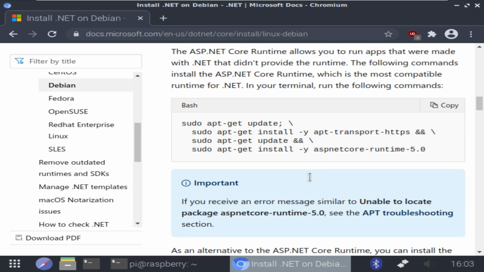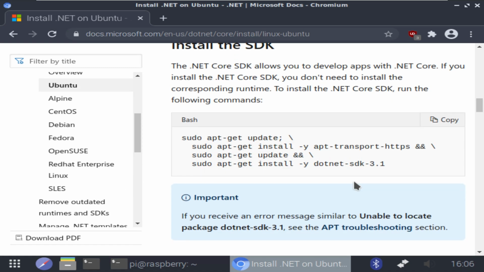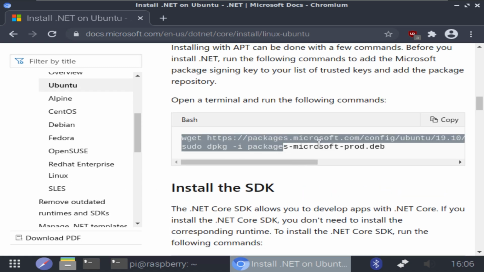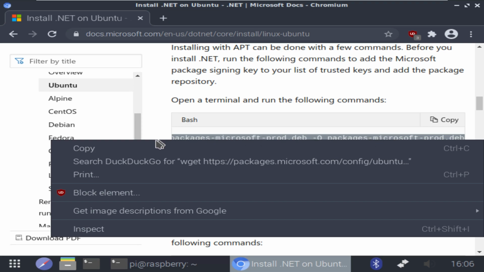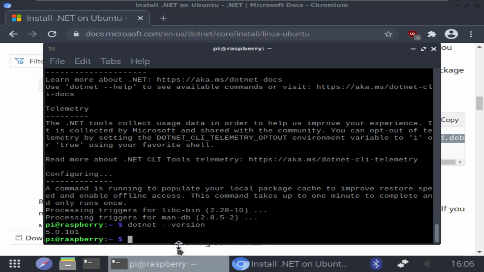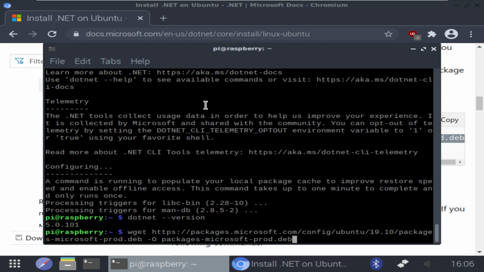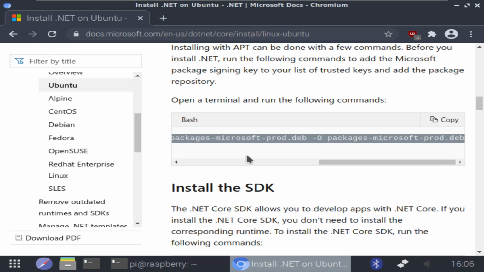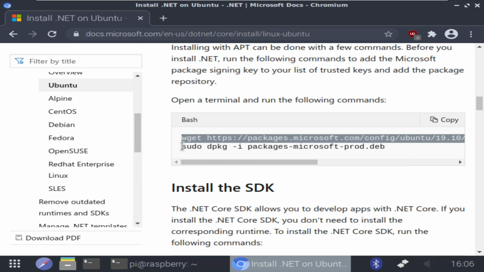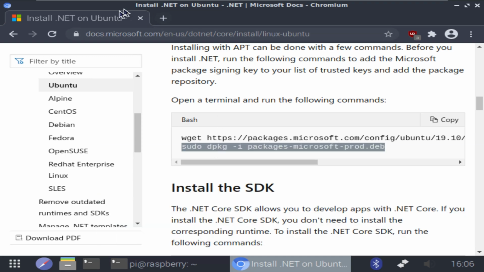Go back here. Let's scroll down here. Let's also add 3.1. Okay, let's do this command here. Copy that. Go back here. Do a paste. Enter. Back to here. Scroll over. And do this. Copy.